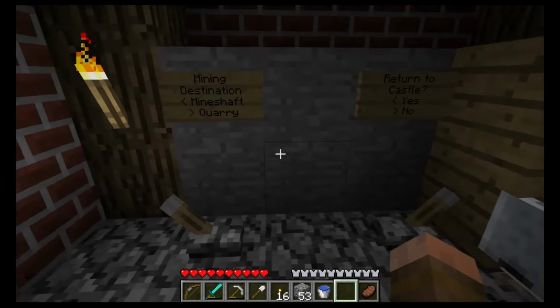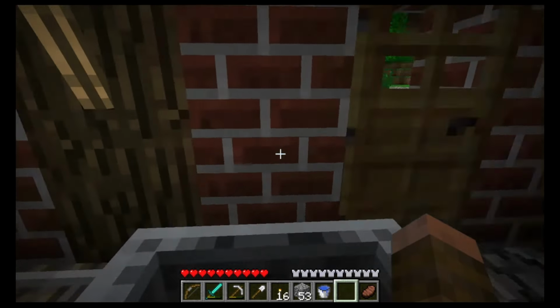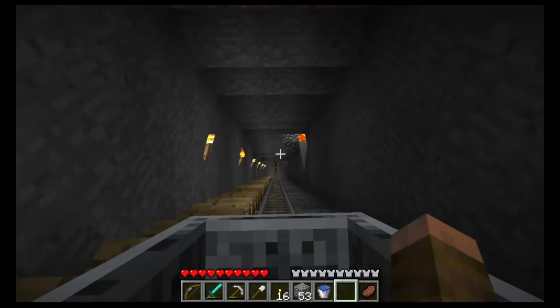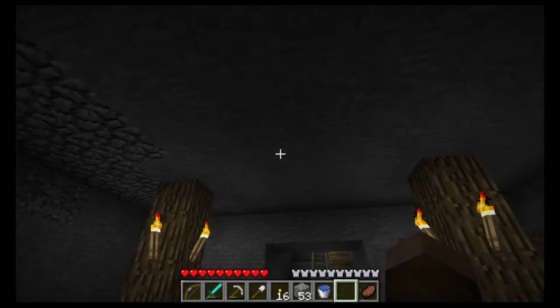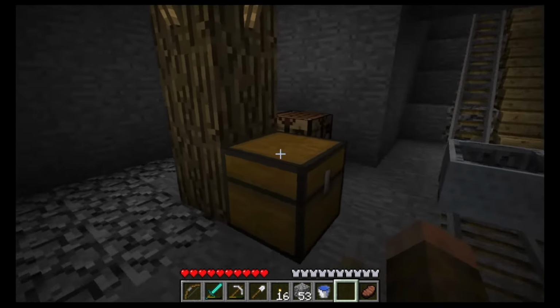Turn to castle, no. Destination, mineshaft, yes. Let's head down. Whee! Like a roller coaster. All right, so we're down in the mines. Didn't have time to redo this mineshaft main room. That's definitely a project for another time, though. I really want to do that.